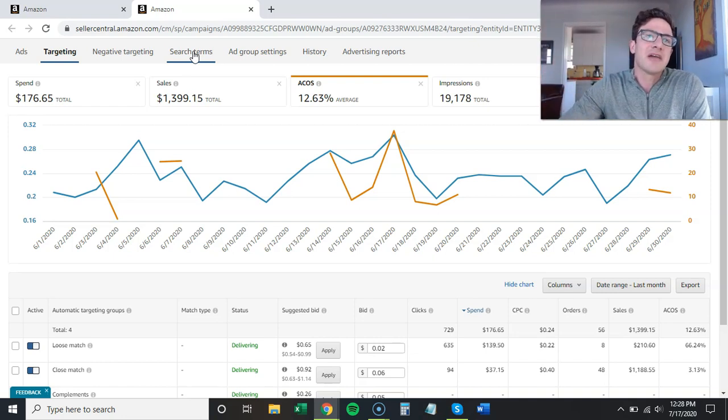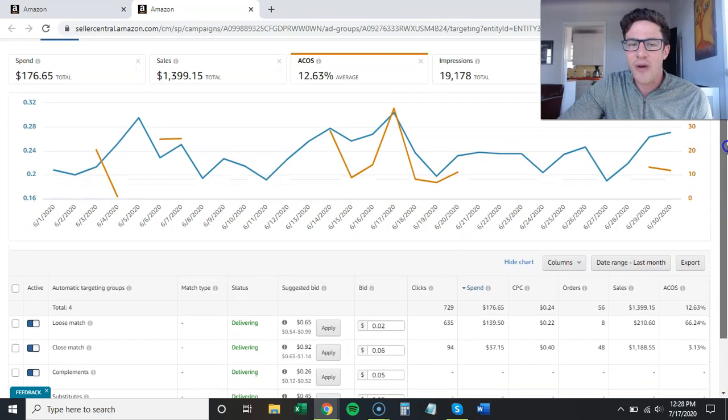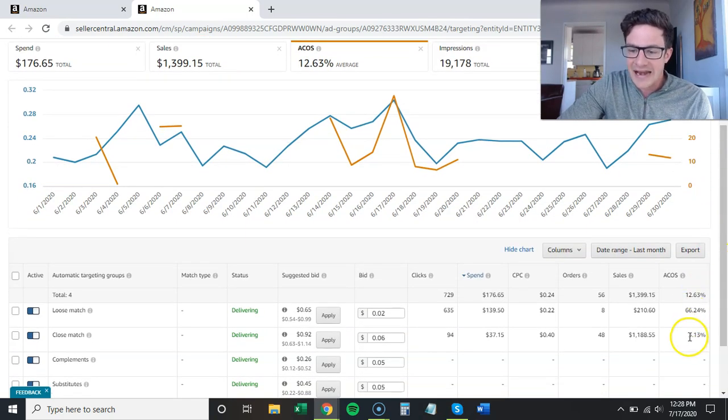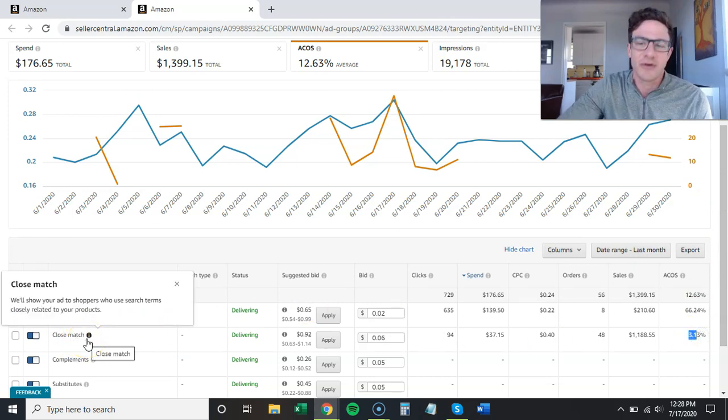Because they're such low-hanging fruit, they're search terms that don't have a lot of search volume. So if you tell Amazon, hey, I want to show at the top of the search for this, 900%, you're going to get a lot of low volume keywords that are really, really low hanging fruit. And I'm telling you, with close match only, you're going to get some really, really great results. So definitely do this.